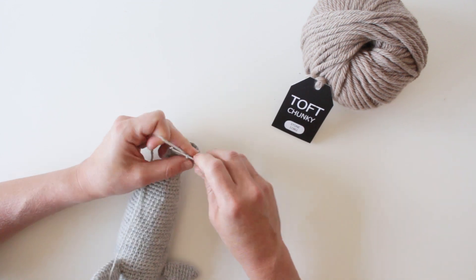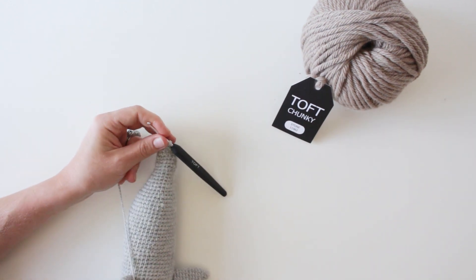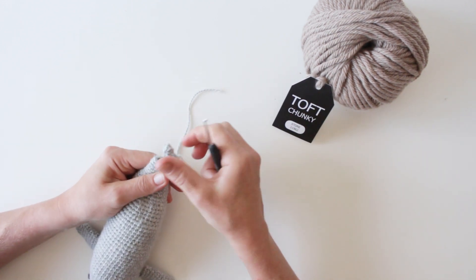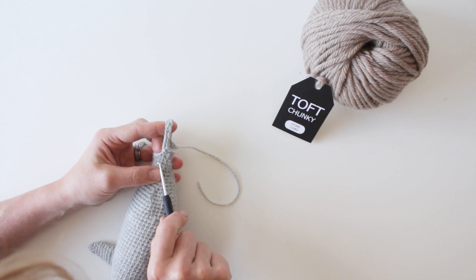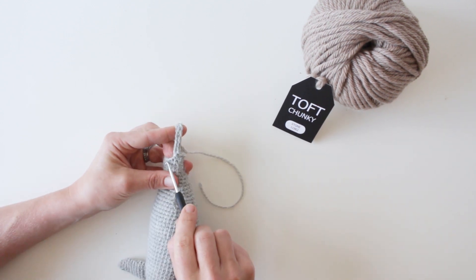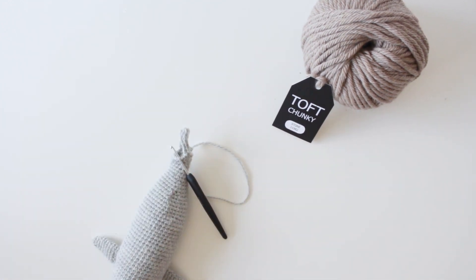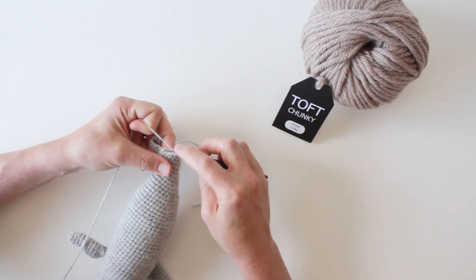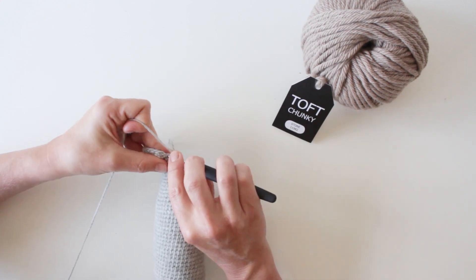Carry on working your pattern. The next stage — I can't do the whole locks as this video would become far too long — so you'd be working the whole of one side of that tail. When you finish, cut that off. Then the most important thing is where you rejoin. Once you've worked the whole of one half of that tail, you're going to rejoin on this side of the chain — into the next stitch along that you would have naturally been working had you been carrying on your original round.